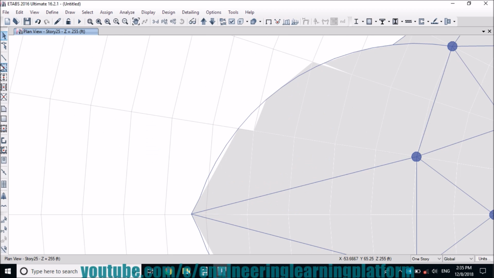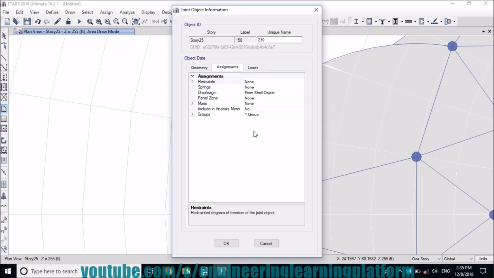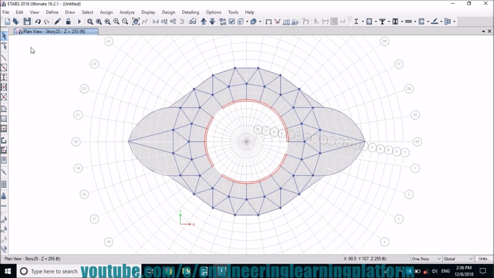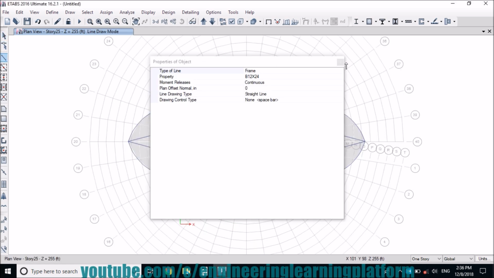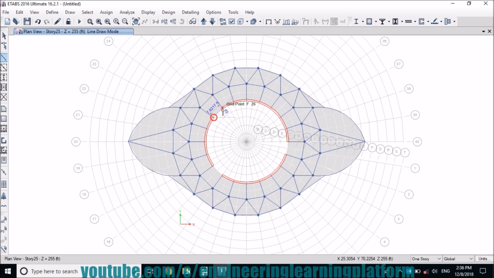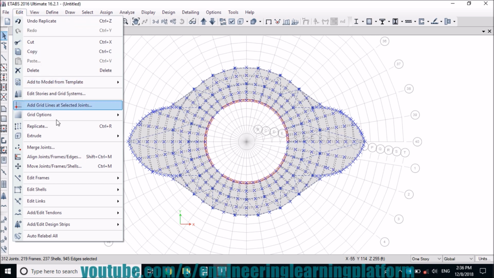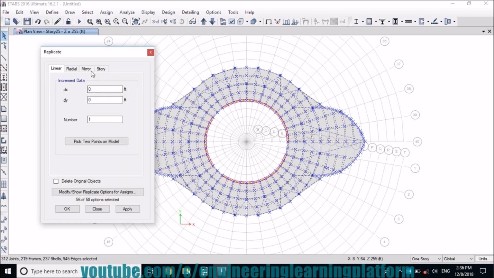Now we have completed the modeling of one floor. So now we will replicate it to other stories. Select what you need to replicate, go to Edit and replicate the stories.